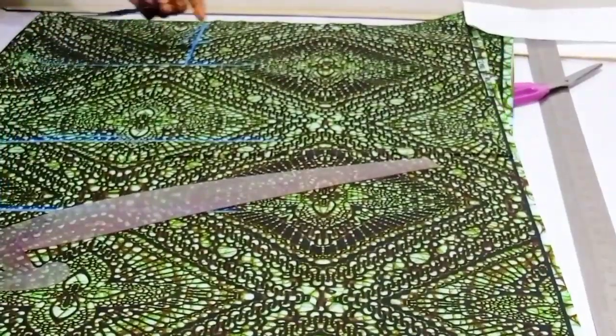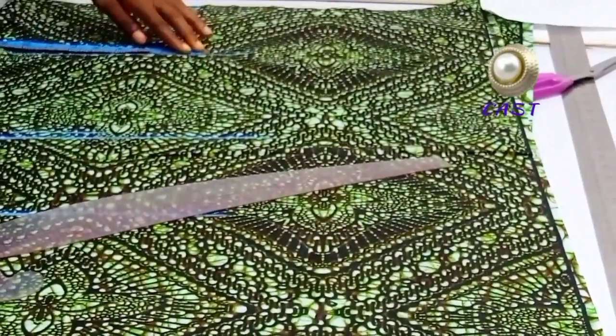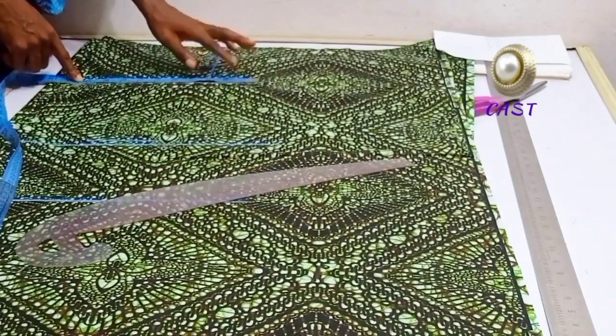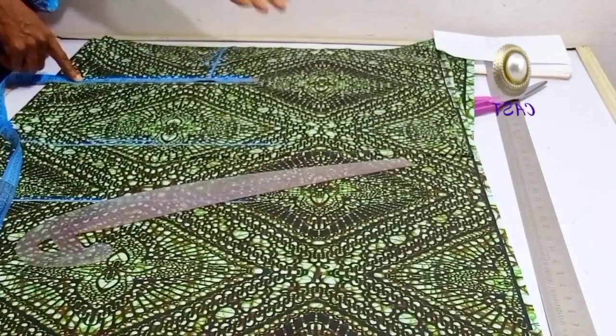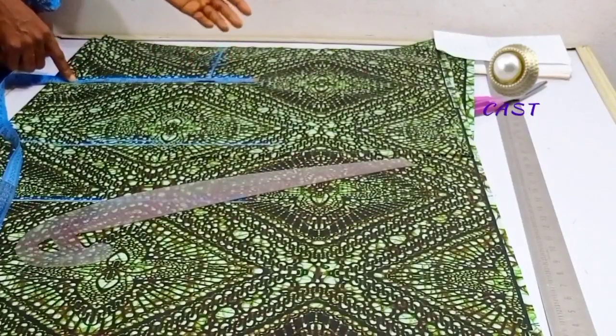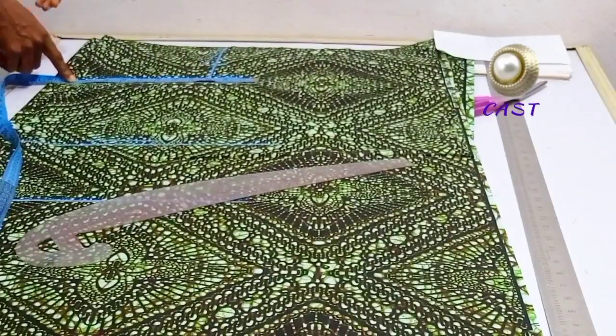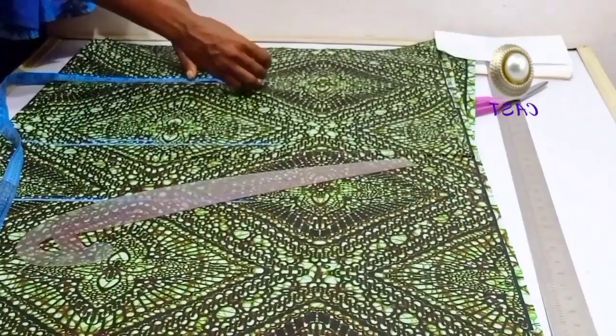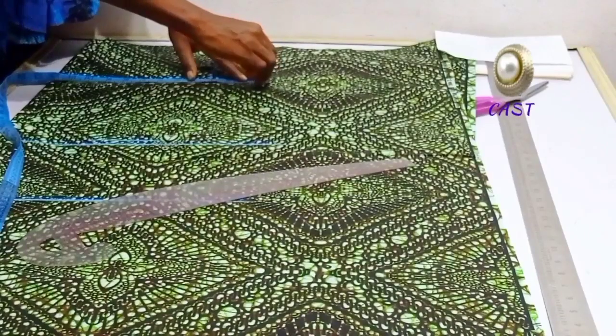Now on this line, you're going to input your bust measurement. The bust measurement I'm working with is 40. And because this is a free gown, we'll be adding 1 inch each to it. So the 40 inches, you'll be dividing it by 4. If you divide 40 by 4, you have 10. 10 plus 1 is going to give you 11. So I have 11 inches like this.